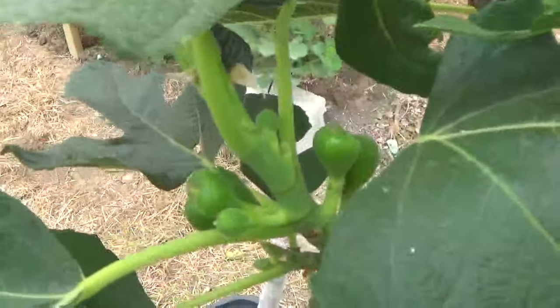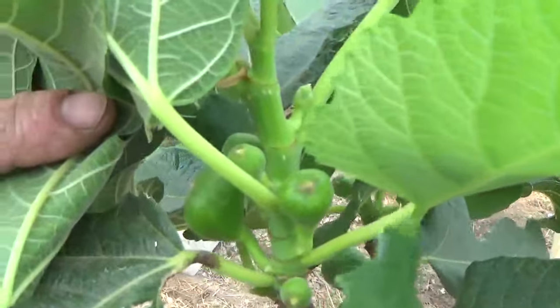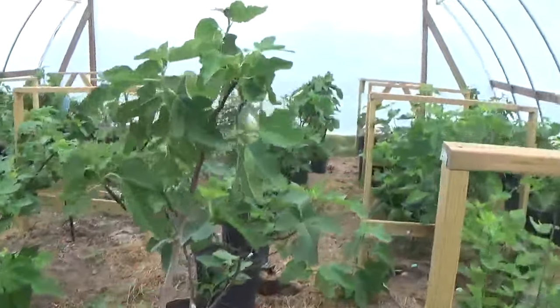Just a quick reminder, this is green Minskarenska 10. It's just hard to imagine how far the figs are on this. Huh? So yes, get in.